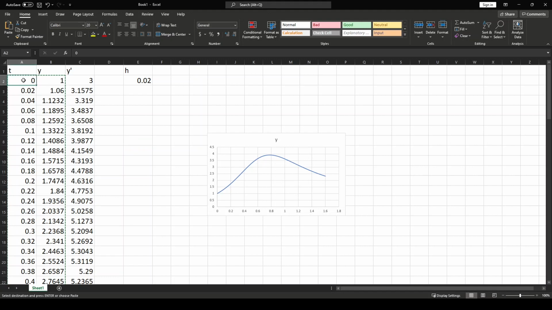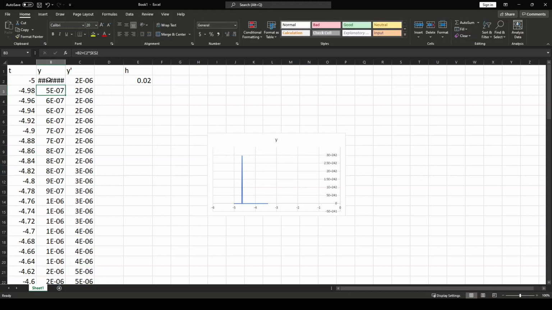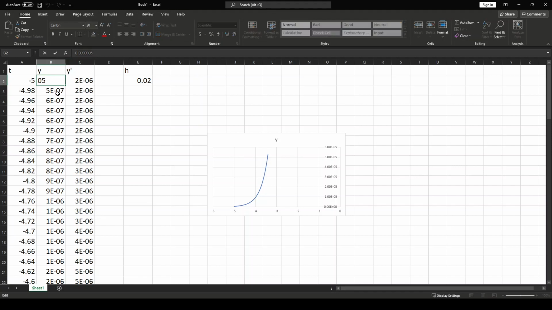Okay. So what we want to do now is maybe change this to -5 and this to some small number, because it's going to have to be small in order for this to fit on screen. So we'll use that. We're getting numbers here because this is just being silly for the numbers display, but it knows what I meant. Okay. And so we see that all of this got updated.